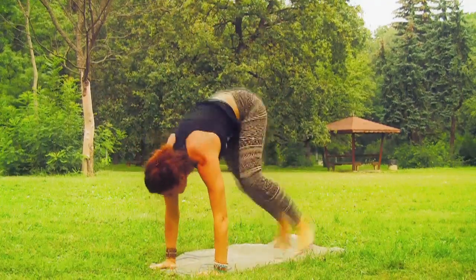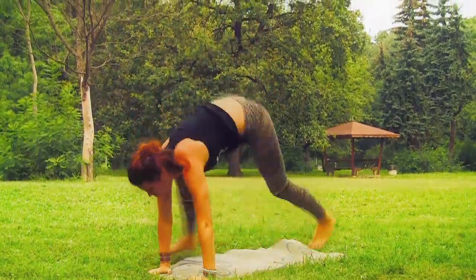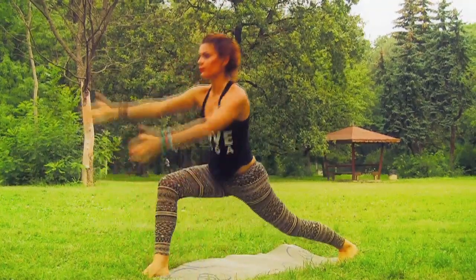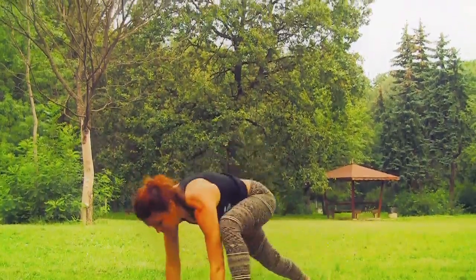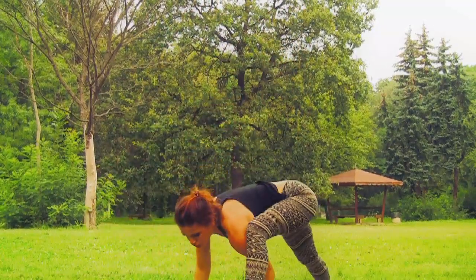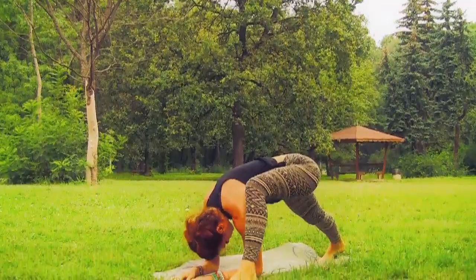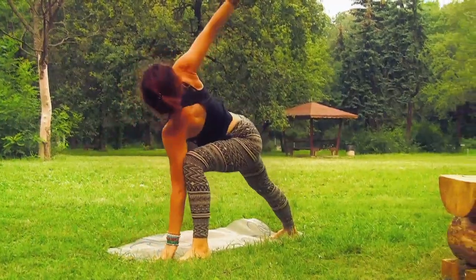So 1 lunge to 3 jumps counts as 1 set. We're gonna complete 10 of those. They will for sure get your blood pumping. And after this, you can lower the hands, ending up with your left knee leading. Lower your elbows on the floor or hands on the floor for a stretch.